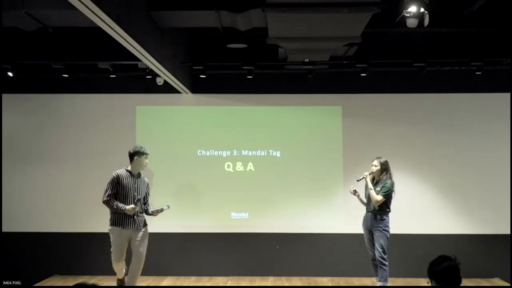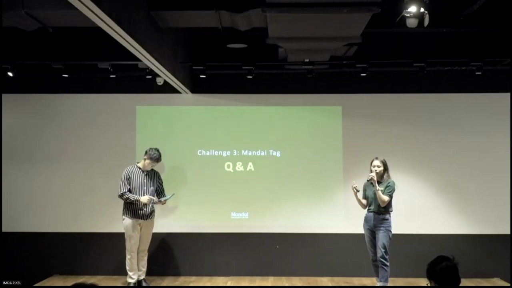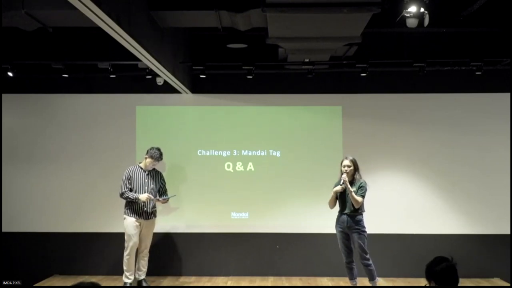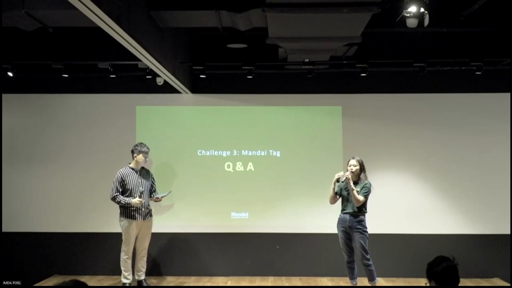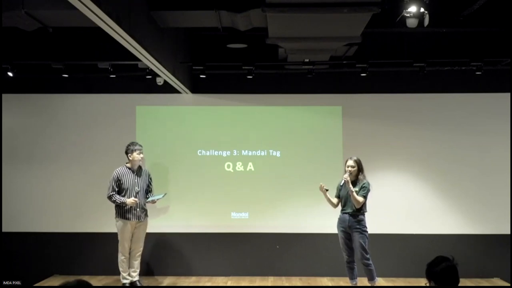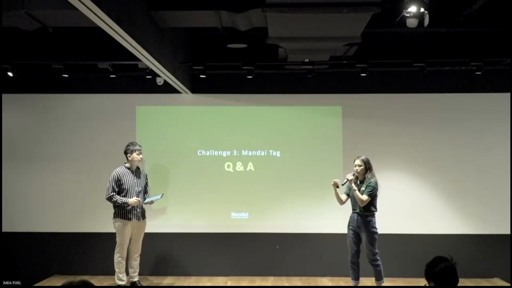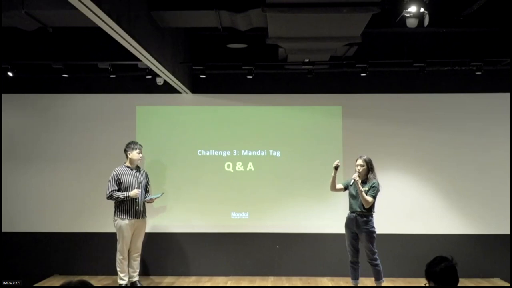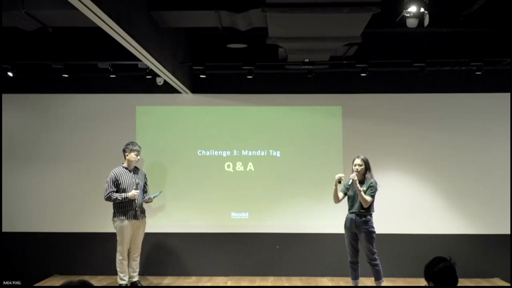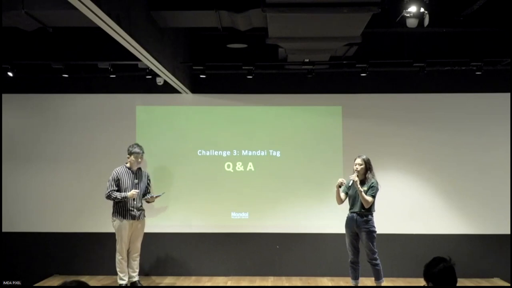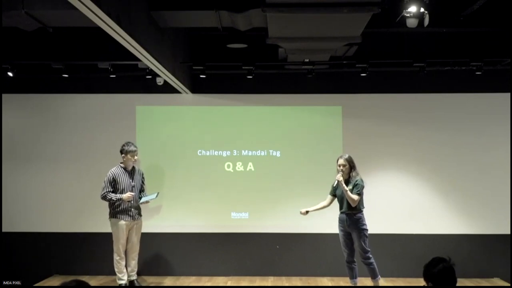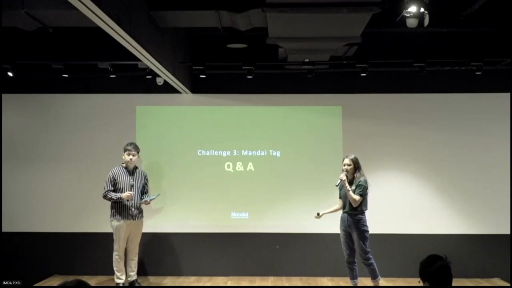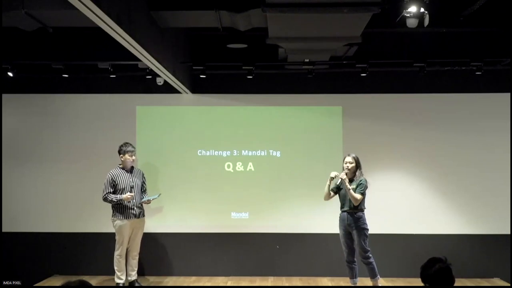Yeah, so currently we are trying to get a Mandai app which will be an all-in-one. So the Mandai ID is actually like a unique identifier for yourself. So for example, if I'm Kia, then maybe my unique ID is 001 or something like that. So it's not like a physical or tangible thing. But of course, when I purchase my tickets online, it will be tagged to my unique ID because if I log in and purchase the tickets, when I collect my Mandai tag on site, it's already linked. So they understand, oh, this is Kia and unique number 001. That's my Mandai ID. So everything will work seamlessly together.